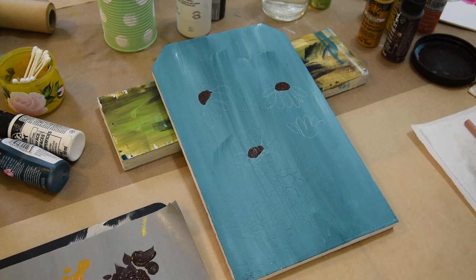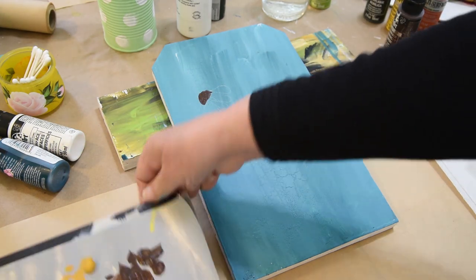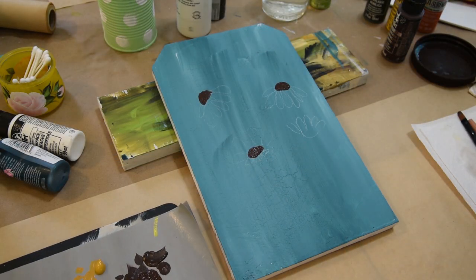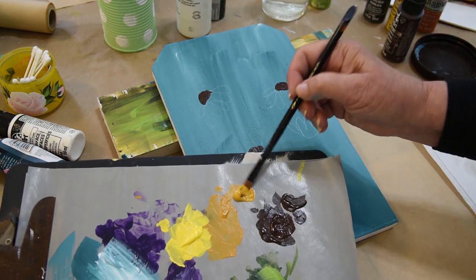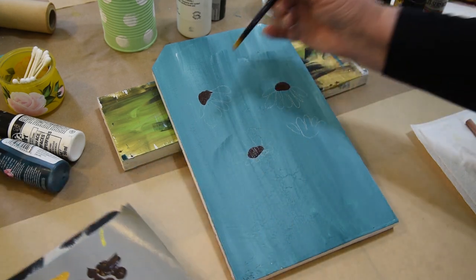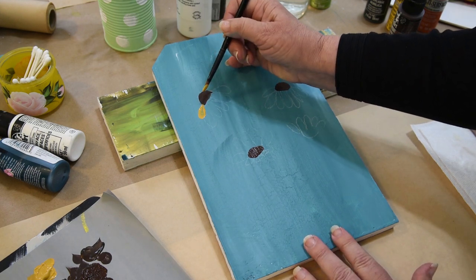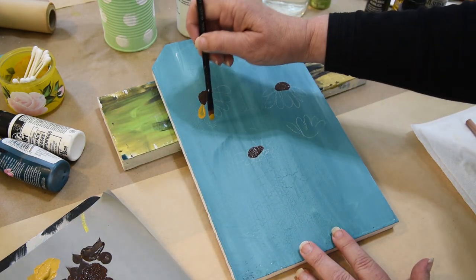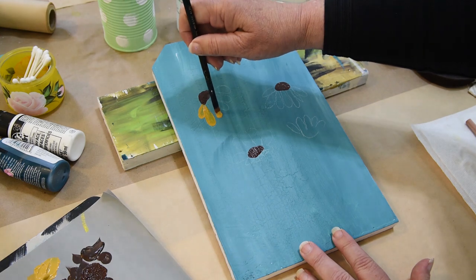Now I'm going to come in and put some yellow ochre on my palette — this is the Richeson gray matter paper, which I use all the time. I get the larger size and cut it in half to fit, but when I'm doing oil painting or large paintings with professional acrylics, I leave them as big sheets. So here I'm loading my yellow ochre onto the brush and pulling in some petals. I press down and drag, then twist as I come to the center — notice that? It makes it narrow. Press, drag, lift as I twist the brush between my fingers.